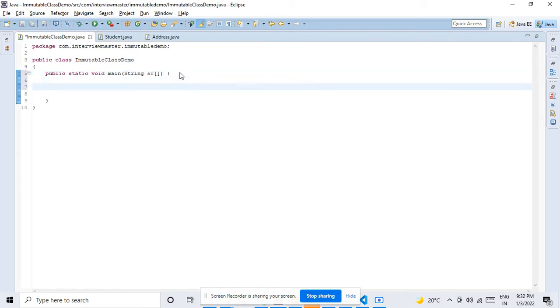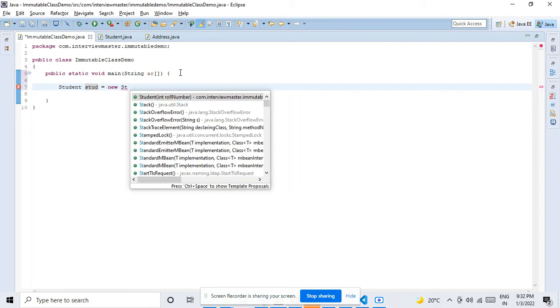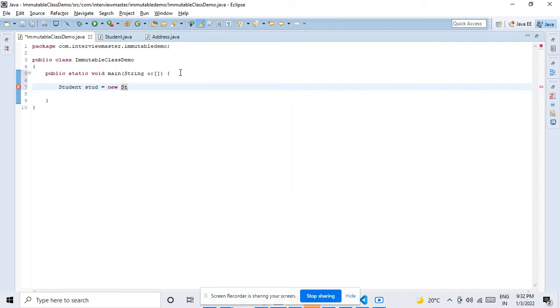Let's try and create an object for the student. Student stud equals new Student, and to that we need to pass an integer as roll number. So here we are passing 100, and let's print what we just got.